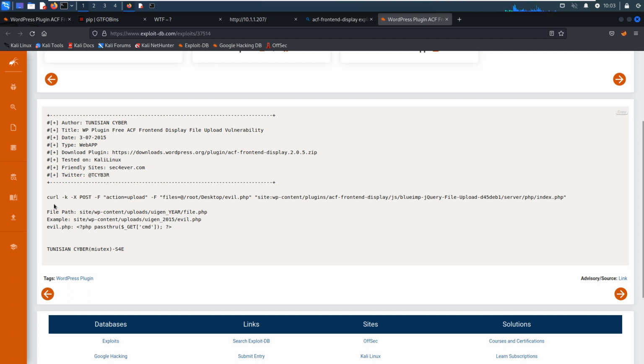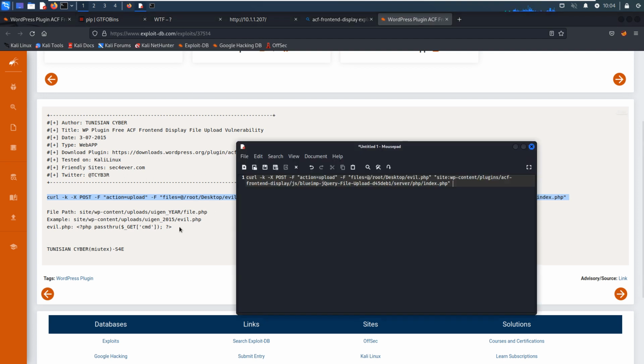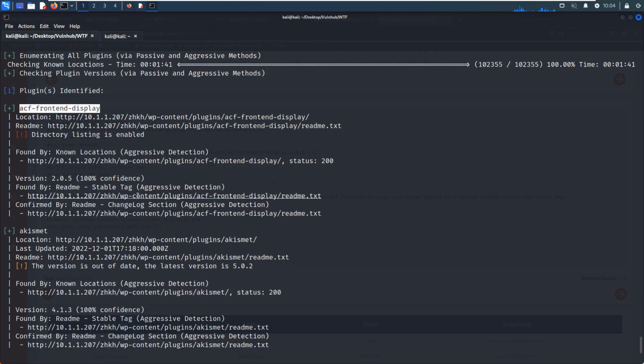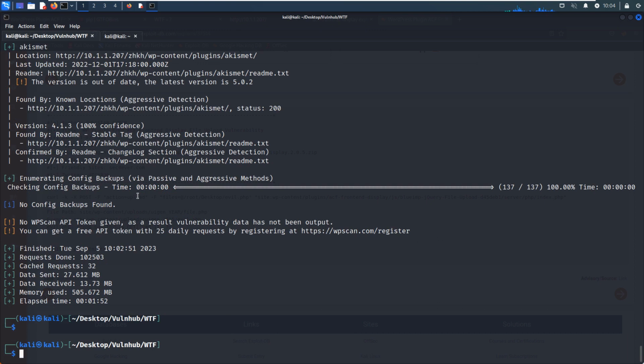Okay, this just gives us the instructions on how to exploit this vulnerability. This is not exploit code. Anyway, we can run this command, but we need to prepare the evil PHP. I think we can use the very standard reverse shell PHP, which we can get from Pentestmonkey.